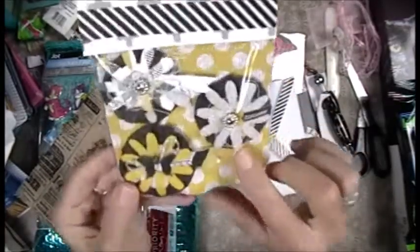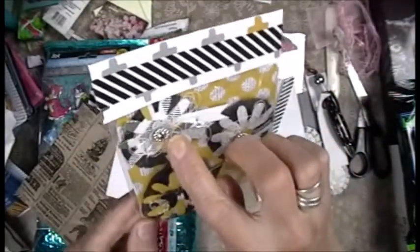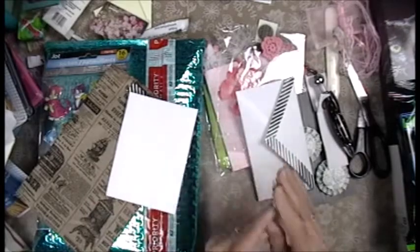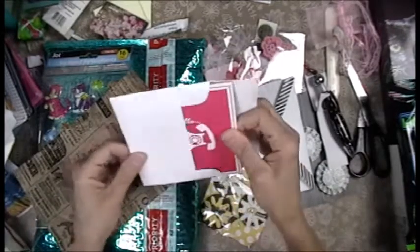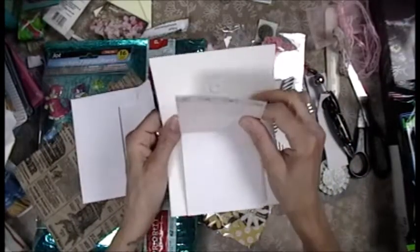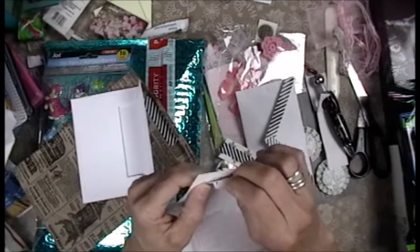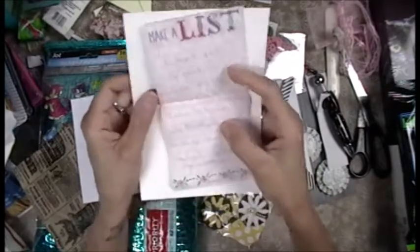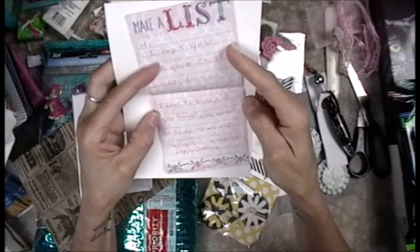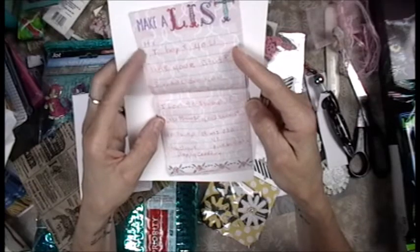Oh, I love the touch. Can you see the thread? What a great touch. And these are like beads. Oh, these are adorable. Who made these? Oh, she did a telephone. I love the telephone. Oh, how cute. And she included a list. Hi, I hope you like your swap I made for you. It was fun to make. Let me know. This is from Angelique. Happy crafting.